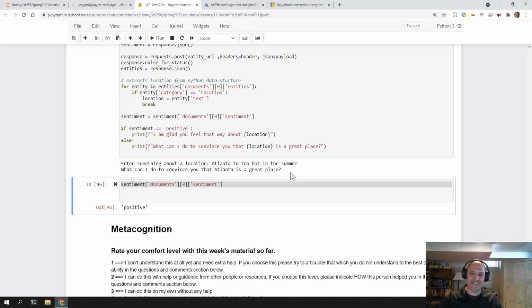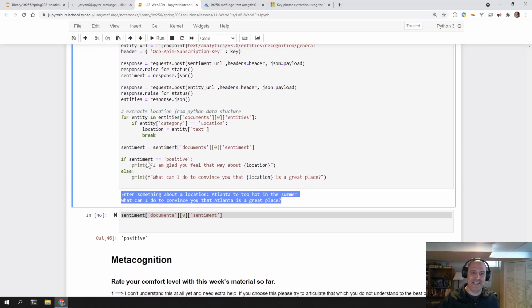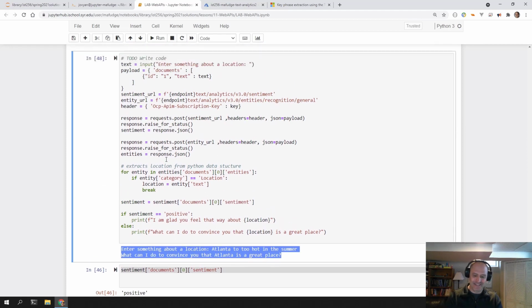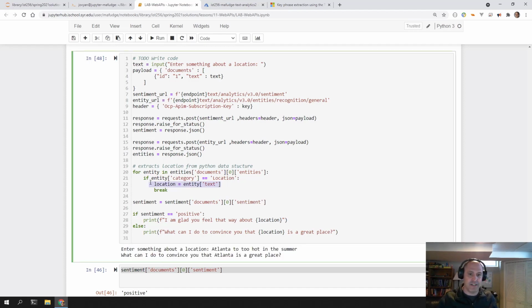Kind of cool, right? This is the mom test, right? It's using these APIs, and you don't even know it. It's just doing it. It appears to be so intelligent, and we're standing on the backs of a cloud service to make it intelligent. So you can see how you could build a really interesting and unique chatbot using this type of approach. This is just a very simple approach. We're looking for very particular entities like locations, but you can use it to look at other things.